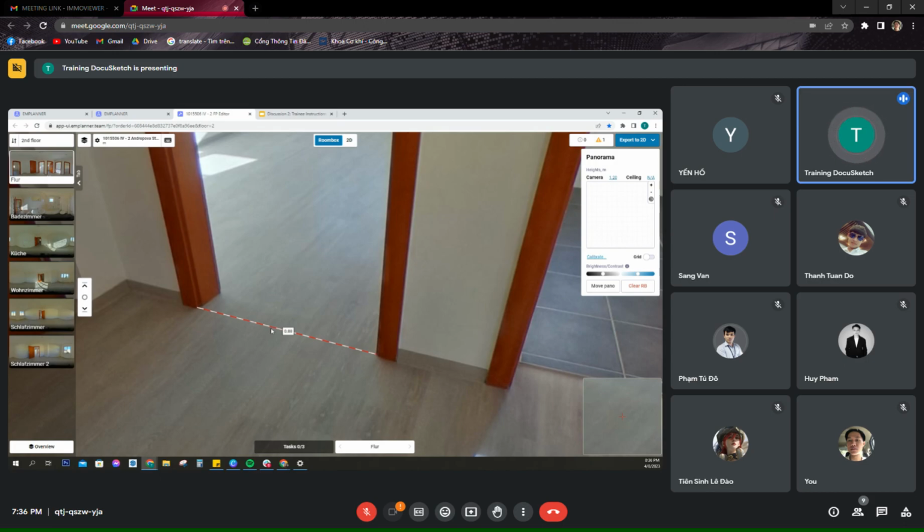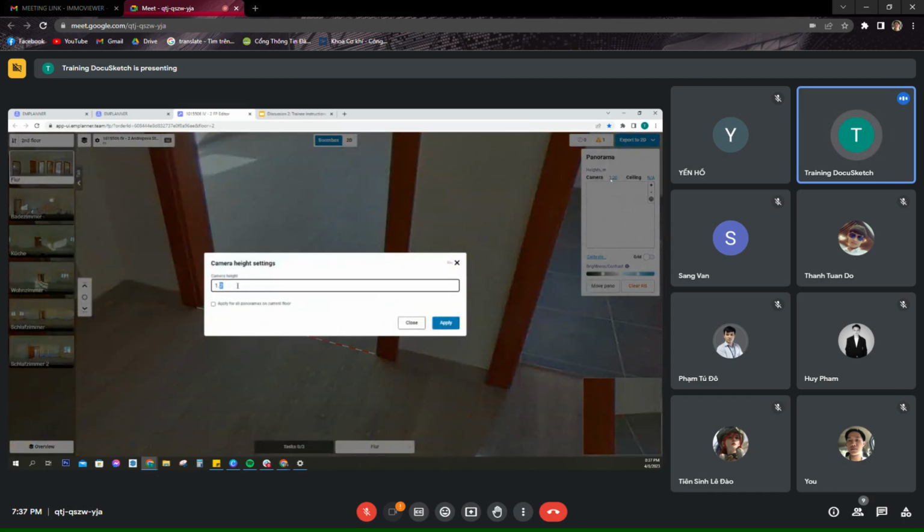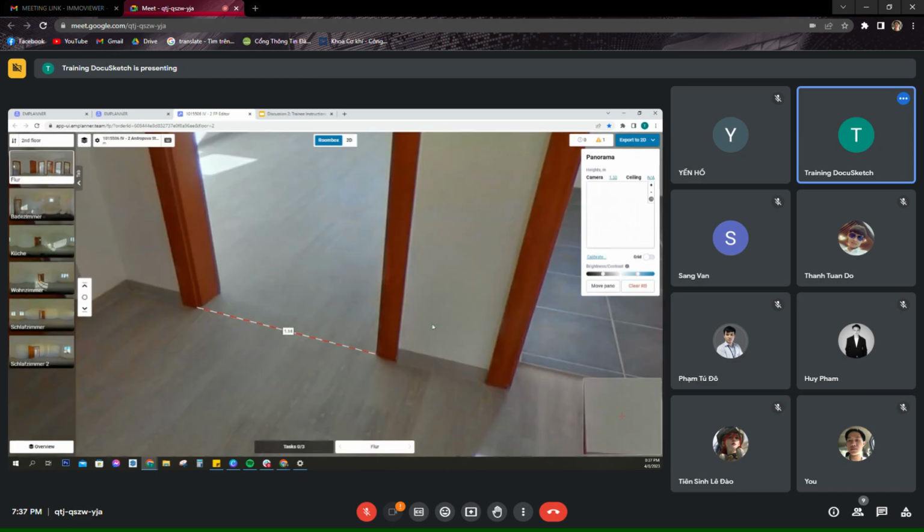But since you are a beginner and you will be working on simple tasks, you do not have to change any camera height, because we have already uploaded the camera heights at their correct height. So we will just return this to 1.55. Again, I want to repeat, you do not have to change any camera height in your test tours, because all of them are already correct.